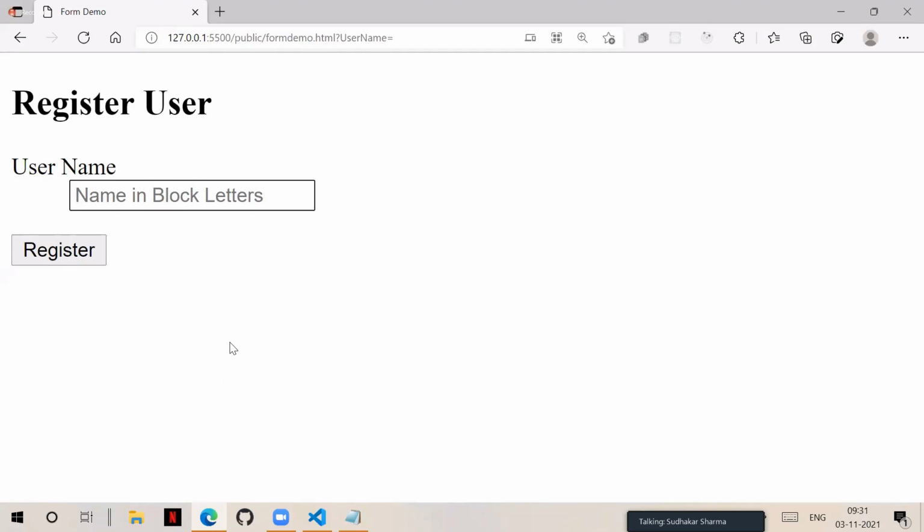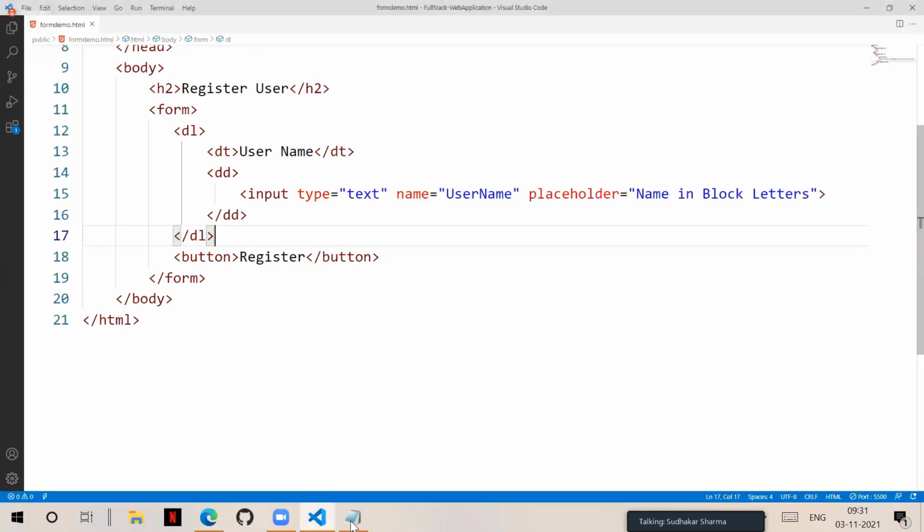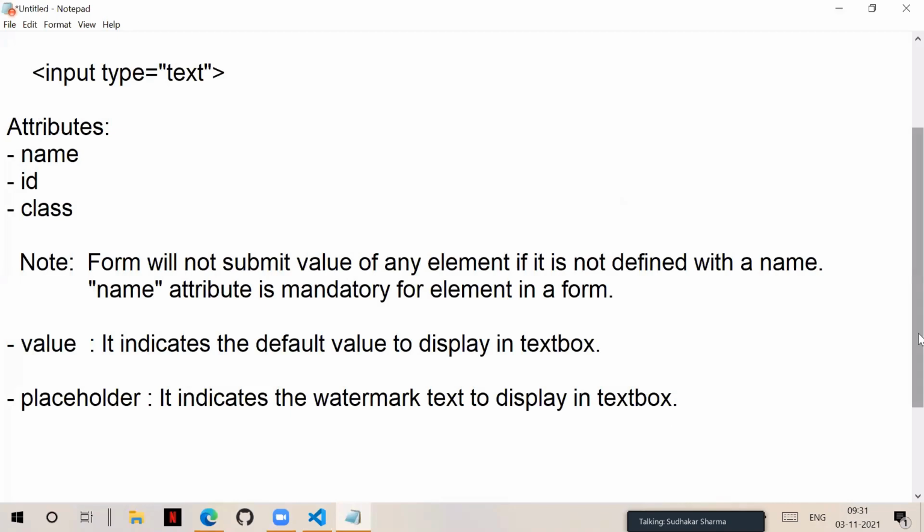So it is just displaying the value. So that is just for hints. So we can use this placeholder. Later in CSS, you will learn how to change the placeholder color, placeholder related effects and all. You will be able to understand. You can change them actually. You will learn later. Initially, that is the purpose of placeholder.